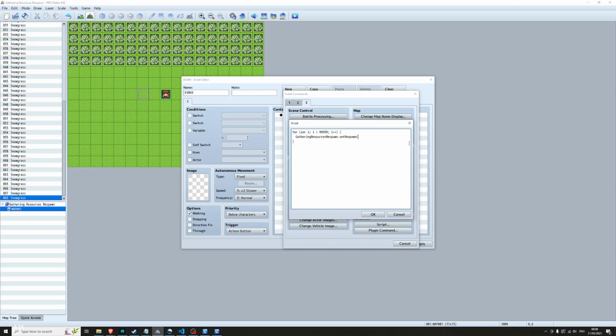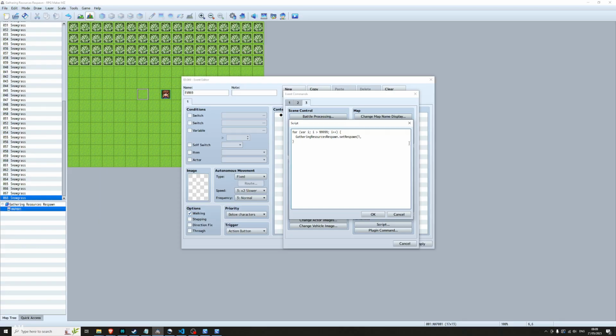So set respawn, its map ID, which would be 1. I've got some ideas. I don't think we're quite finished yet. So let's just go 1.